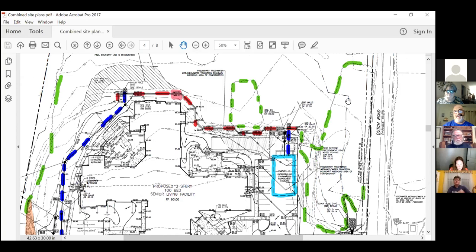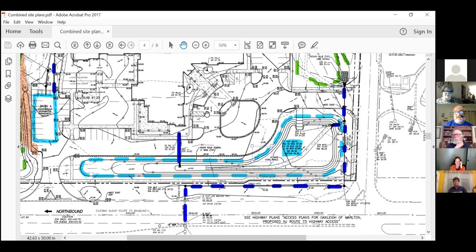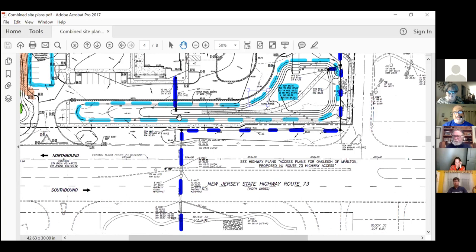Thanks. So Chris, you talked about the stormwater runoff coming off of Route 73, and it's being diverted around. And that's kind of one of my concerns. Now you see this building is dumping water into the basin at this end. Usually if the outlet's on one end of the basin, the inlet's at the other end. So this is the inlet. At the end of this inlet, it's a little flared end section, which is a little concrete spillway basically. And the water kind of comes out here. And once again, that concrete slows the water down, doesn't cause any erosion. So the water can fill its basin up without eroding it away.